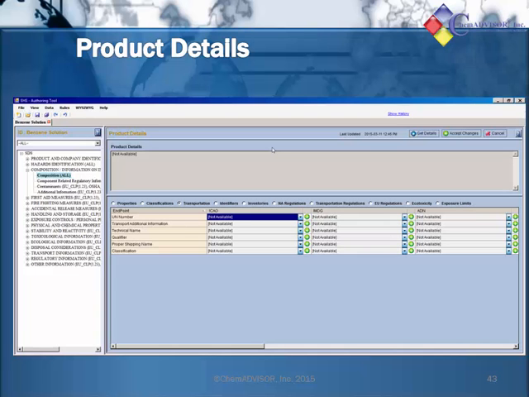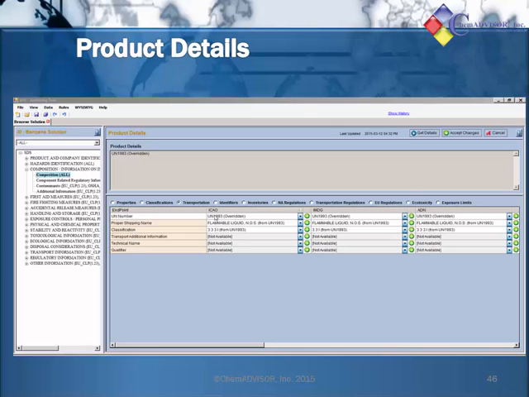Now, this also brings into play the transportation information, and of course, it makes a lot more sense to look at it here under product details since you're classifying for the product as a whole. And this is information that, again, comes in from ChemADVISOR's transportation database. And so here, if you'll simply enter the UN number that you have for your product, and then as we did with the LOLI data, you're going to click that Get Details button again. And we're going to bring the data in, and then the system's going to bring in the information for the data that's associated with that UN number.